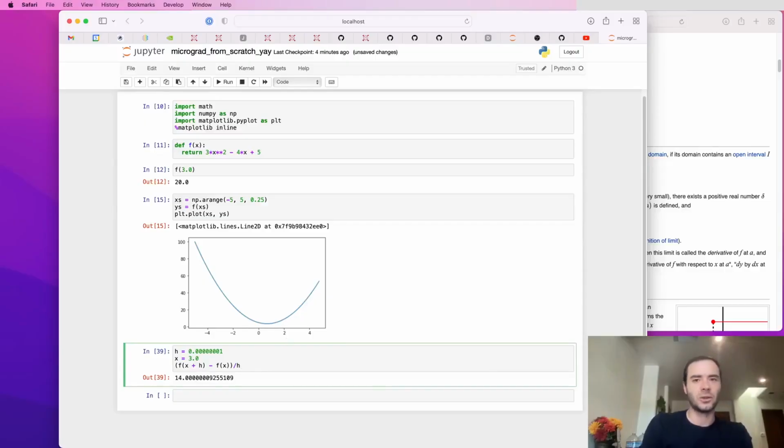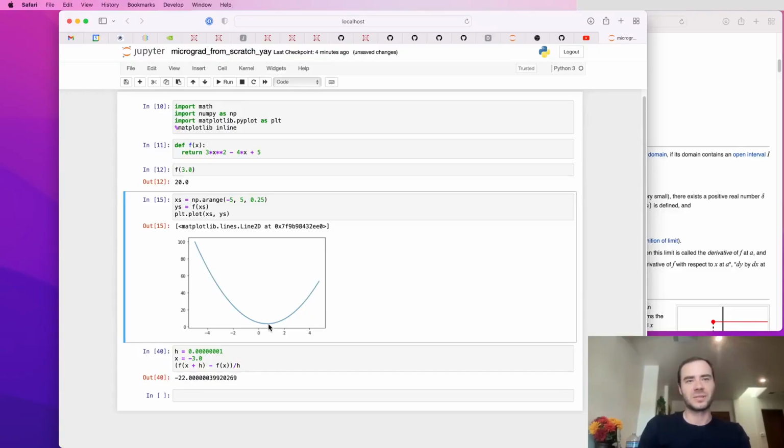Now, how about the slope at, say, negative 3? What would you expect for the slope? Telling the exact value is really hard, but what is the sign of that slope? So at negative 3, if we slightly go in the positive direction at x, the function would actually go down. And so that tells you that the slope would be negative. So we'll get a slight number below 20. And so if we take the slope, we expect something negative 22. Okay.